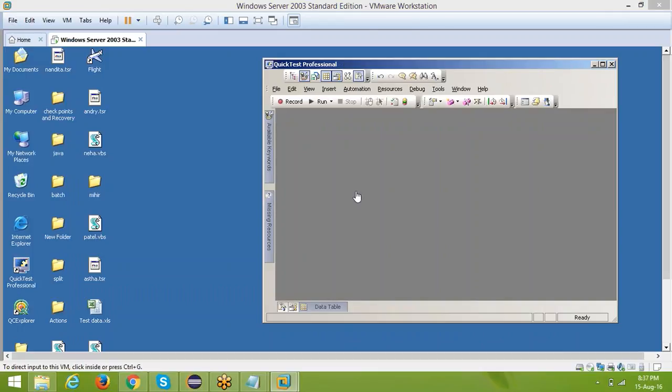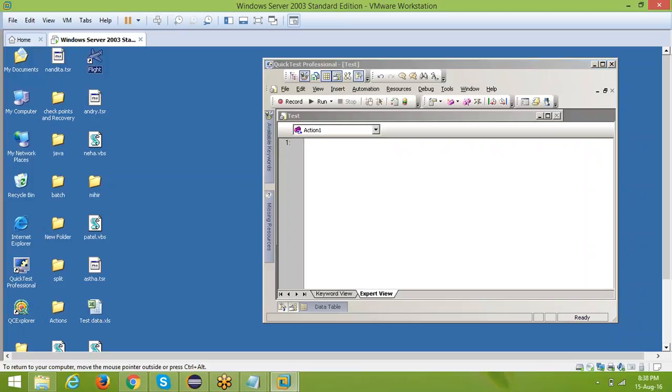I'm going to take a new test right now. For example, I want to capture the text belonging to the OK button. So just find out how the work will be processed.